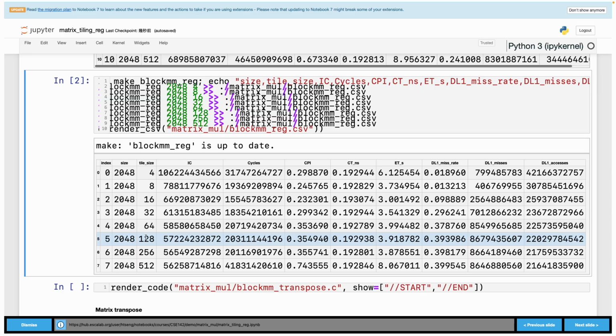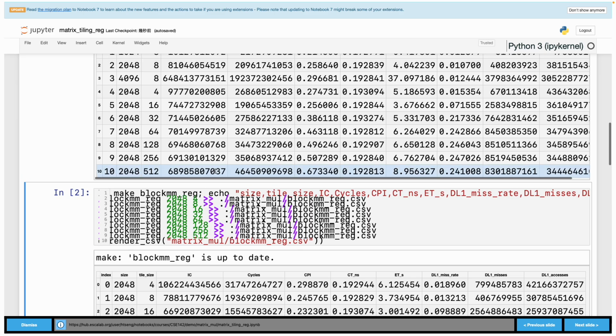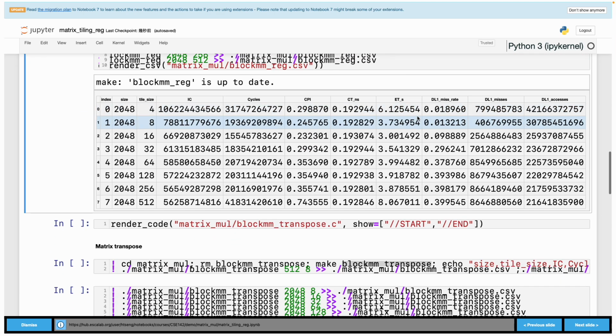Significant improvement, right? Remember, previously it was 3.67, but right now it's only 3. And the instruction count significantly improves, because we reduce the amount of memory accesses.